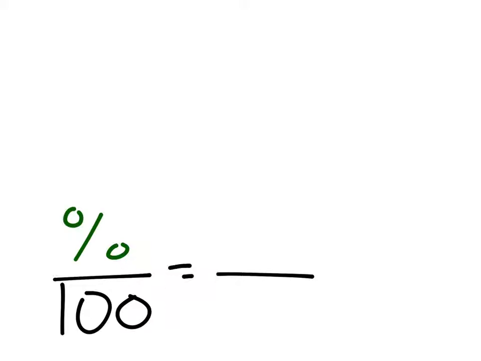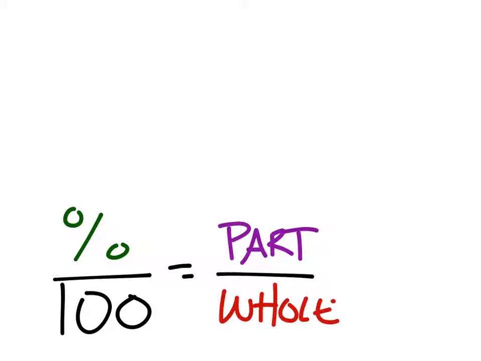So the proportion is always two ratios that are equal. And we got 100% radicand. And then we got the percent, which would go above the 100. And then we would be looking for the part in the numerator. And then the whole value will go in the denominator. Now, for the purpose of this lesson, the whole value will usually be the original price, and then we'll be looking at a percentage of the original price, whether that percentage is a discount or some kind of additional tax or markup.